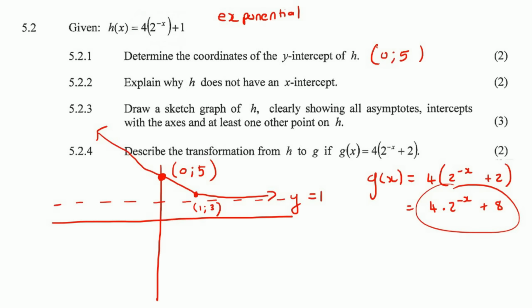So how do you go from having this graph to having a plus 8? How do you make this a plus 8? What do you do to that graph? Do you move it left, right, up, down? If you want to turn this into a plus 8, you move it 7 units upwards, because you'll just add on 7 units, and then that will just become plus 8. So we'll say describe the transformation from H to G. We can say shifted 7 units up.